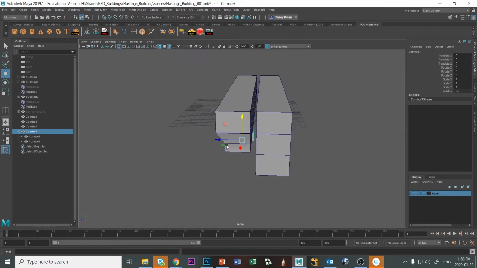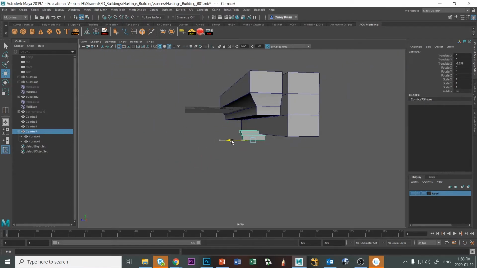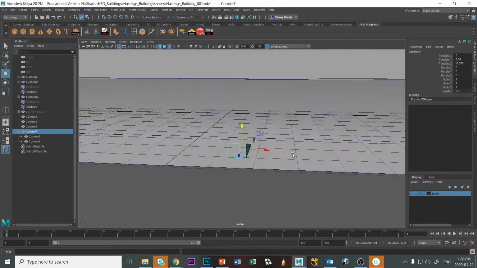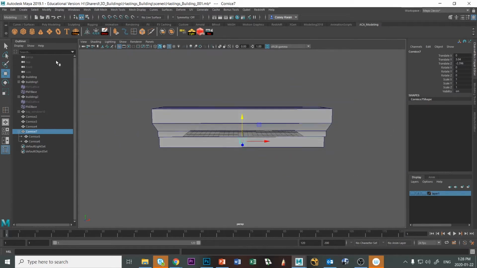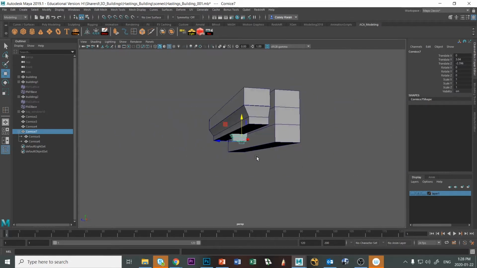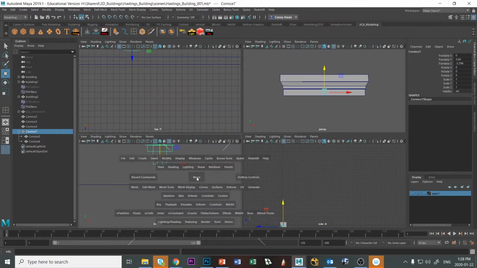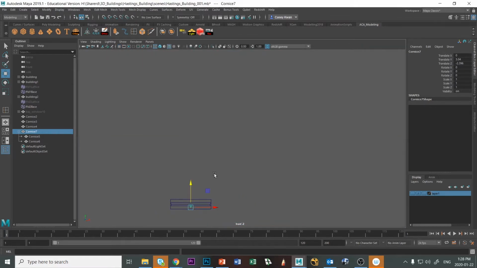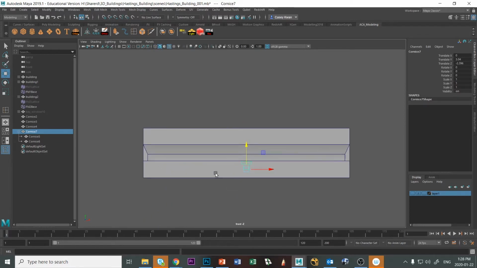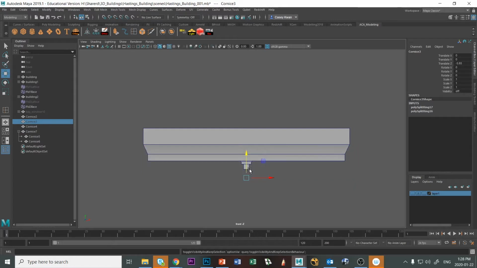Okay. Now let's move this sucker into place. And it might actually still be too big, but we can always tweak that. I'll turn the grid off here. Let's see what that looks like from the front view. And the back corner's proxy, I'm gonna hide that for now. Actually, let's turn that back on. So this is a lot shorter than what we estimated, so we can come back and fix all that.